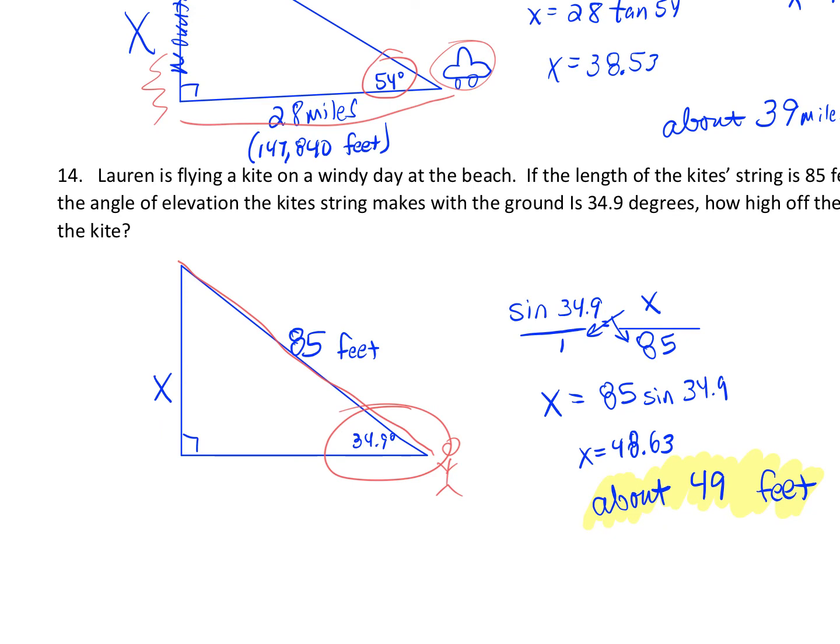That's our vertical. If I said to you, here's a tree, and here is Lauren, how far is Lauren from the tree? What would I be asking for? The horizontal, all right? So it's all about the wording. You've got to make sure that you understand.